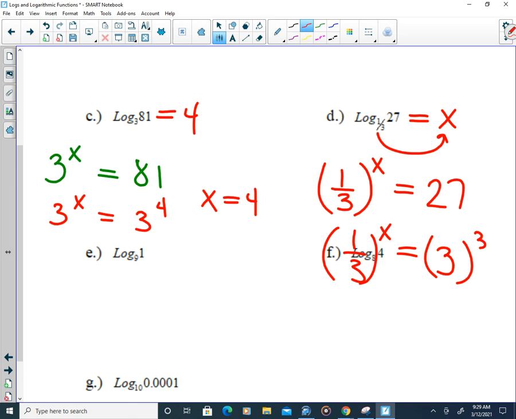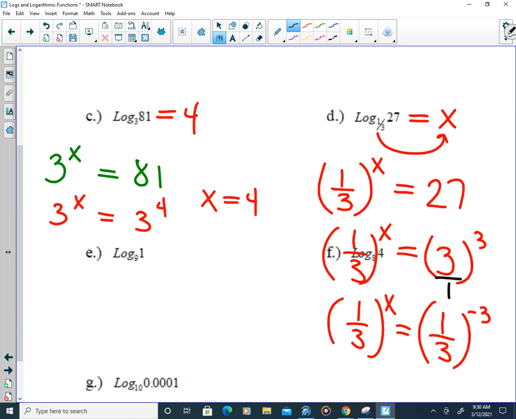So we got both sides written as powers, but they have different bases. But you should notice the bases are reciprocals of each other. 1/3 and 3 are reciprocals. Whenever that's the case, you can use that negative exponent rule to get the bases to match up. So I'm just going to leave this as 1/3 to the x power, but I'm going to rewrite 27 as 1/3 to the negative 3 power. Making that exponent negative flips the base, because if 3 was written as a fraction, it would be 3 over 1. A negative exponent just flips your base, takes the reciprocal.